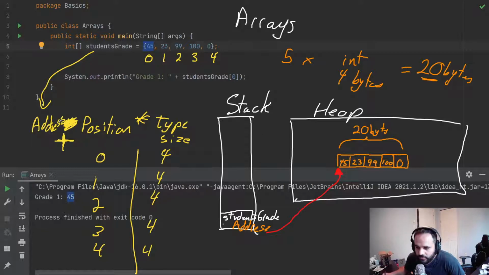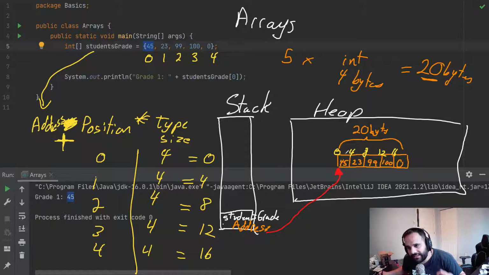So position times type, we got here 0. So we're at the initial location. Here we got 4. Here we got 8, 12, and 16. So this is 0, 4, 8, 12, and 16.